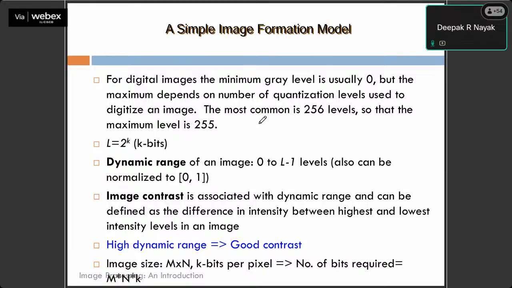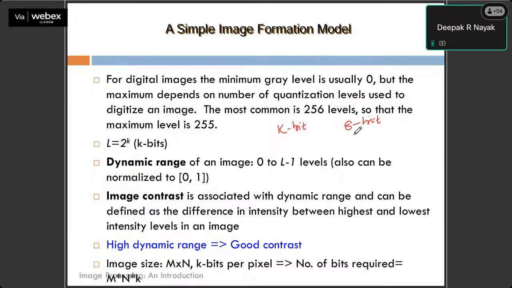So before I discuss the types of the digital image, we must discuss what the different things are. When I say k-bit image or 1-bit image or 8-bit image, how many colors or how many tones will we have, and whether more colors are better for us or fewer colors are better for us, right? So the k-bit image in general, if the image is k-bit, it all depends on the number of quantization levels you have used to digitize the image. In general, we use an 8-bit image, which is a grayscale image.